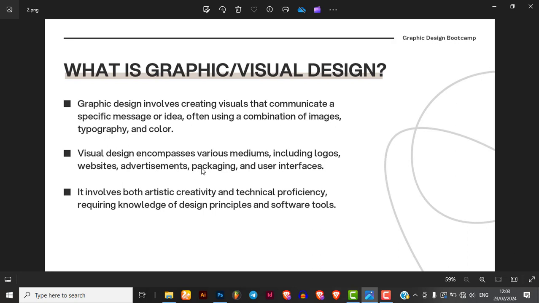So whenever companies invest a whole lot in the visual design of their products, don't think they don't know what they are doing. It might look so simple, but I tell you, that in itself is very effective, which is what we call functional and memorable. Make it as simple as possible. That is what visual design is all about.